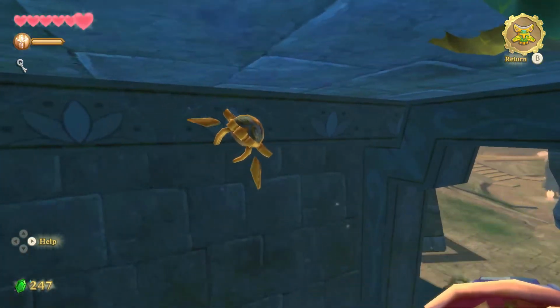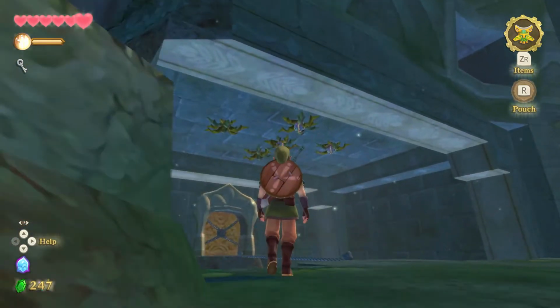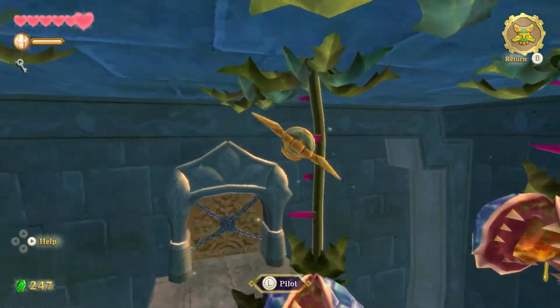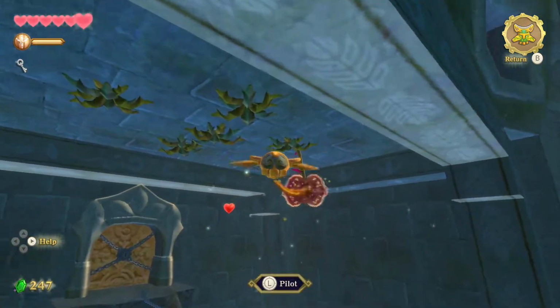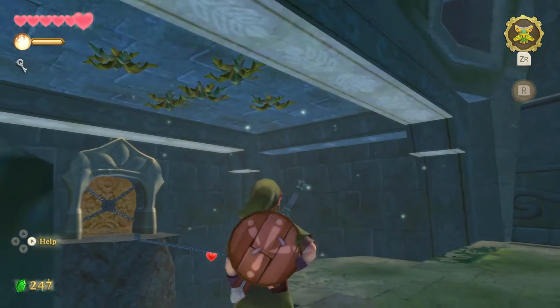You get a beetle. Did you drop an item? Oh, right. Deku Babas can drop Deku Seeds. Also down there is a Quadro Baba, so be careful about that if you fall down. And just demonstrating how powerful the Beetle actually is. Like, wow, that is strong.